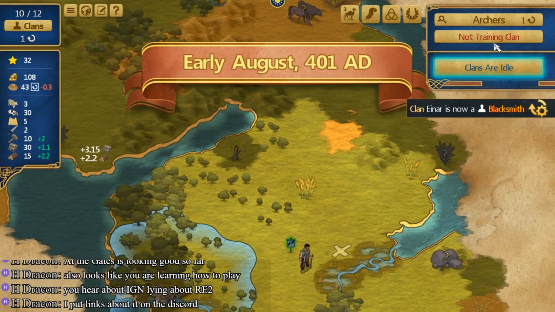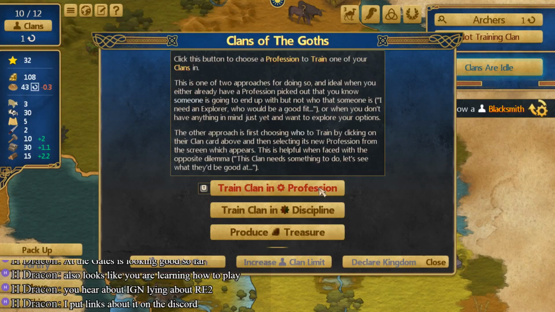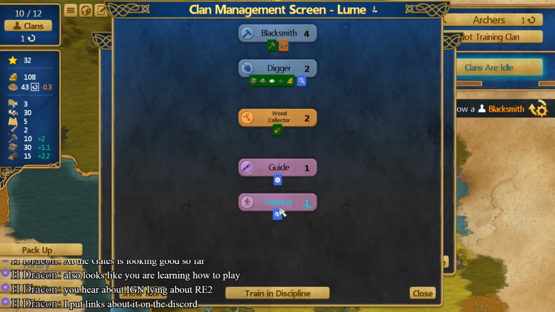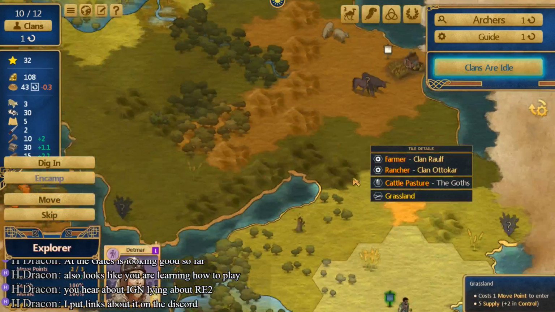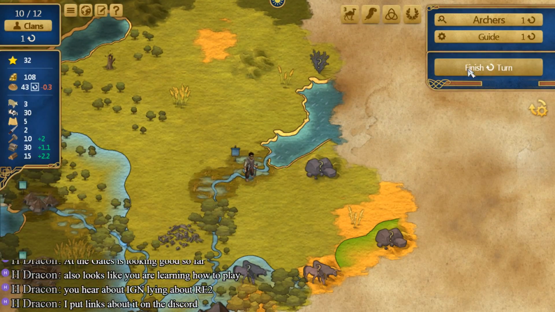Alright. He's now a blacksmith. So now every turn we're going to lose 2 iron and gain 2 tools, just for him being out there essentially. So now since he's level 5, I'm going to turn him into a guide. I want to see what happens. Meanwhile, we'll just keep exploring.